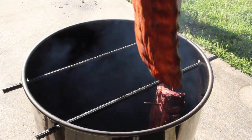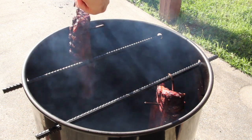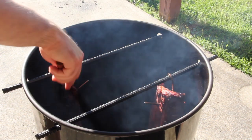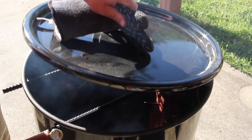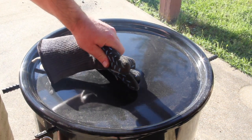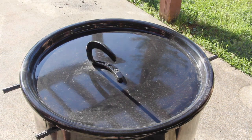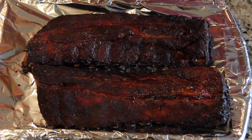So I can't wait to try these guys. I'm gonna give them another 45 minutes probably on here. They've been going about 2 hours and 10-15 minutes. I'm gonna give them another 45, see where they're at, and if they're good and tender the way I like them, we'll go ahead and sauce them up and get them off here and get a taste test for you guys. Stick around.